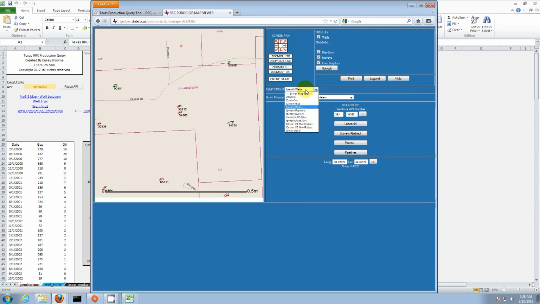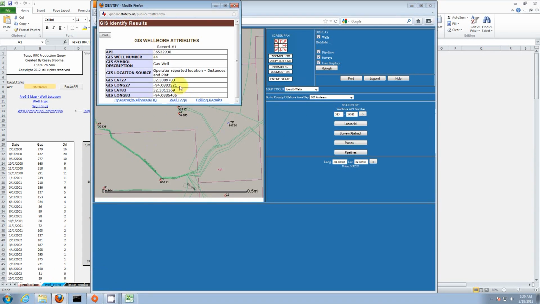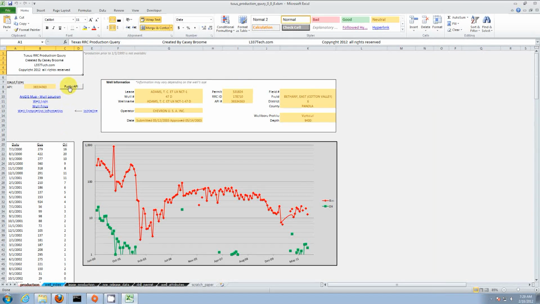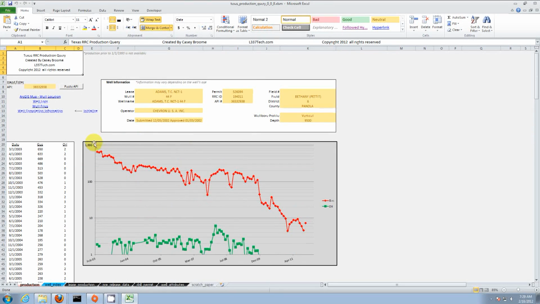Okay, so I'm going to put a circle around the well that I originally clicked on. I kind of want to know what's going on around here. So let's click on this well and see. What's this well producing in? The little paste button. It'll filter the number for dashes and things and get it properly. Wow, this well produced from a lot of different things. The Pettit, the Travis Peak, Cotton Valley. I'm interested in the Pettit. Pettit tends to be a little more oily. Let's take a look at that. Okay, there we go. It's kind of petering off. The oil's okay. We get all the information about the well.